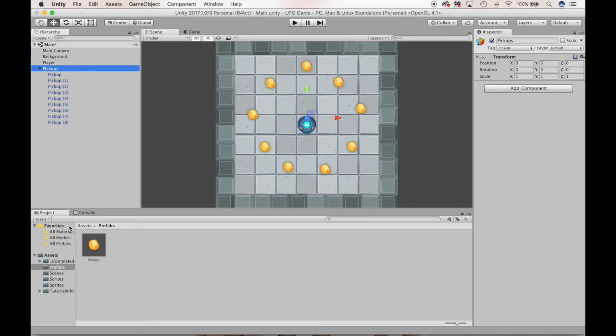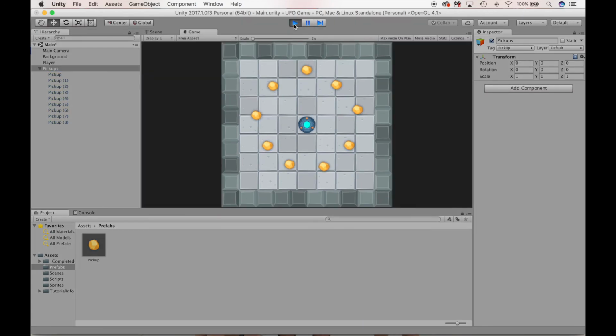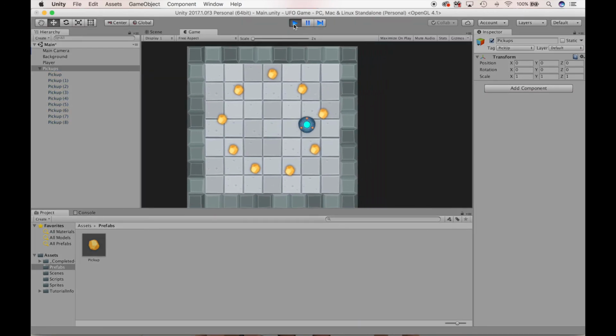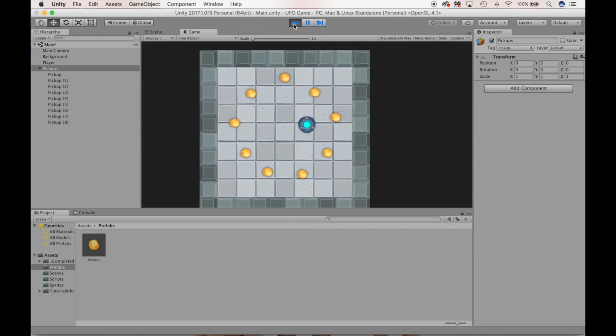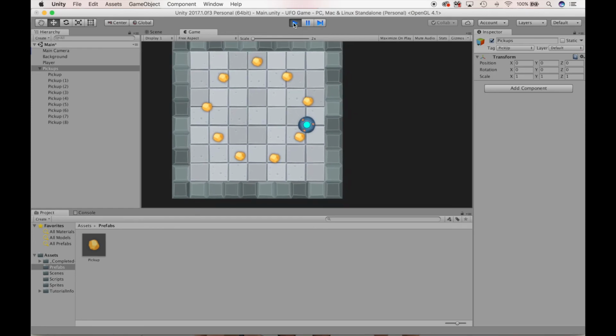If you want to affect every single one of your children, which is what this is, the pickups is a prefab, and these are all the children. So then you just select the parent, and doing something to the parent has an effect on the children. All right, well, let's see what happens. Let's go ahead and enter into play mode. And let me move the arrows around and see what happens. Uh-oh, okay, it looks like it bumps into it, but nothing happens. Okay, so let me exit out of play mode.